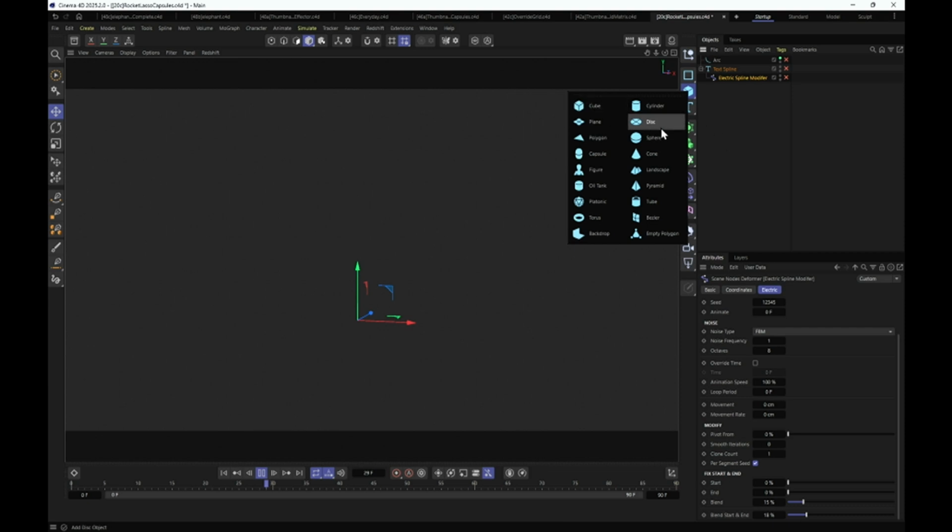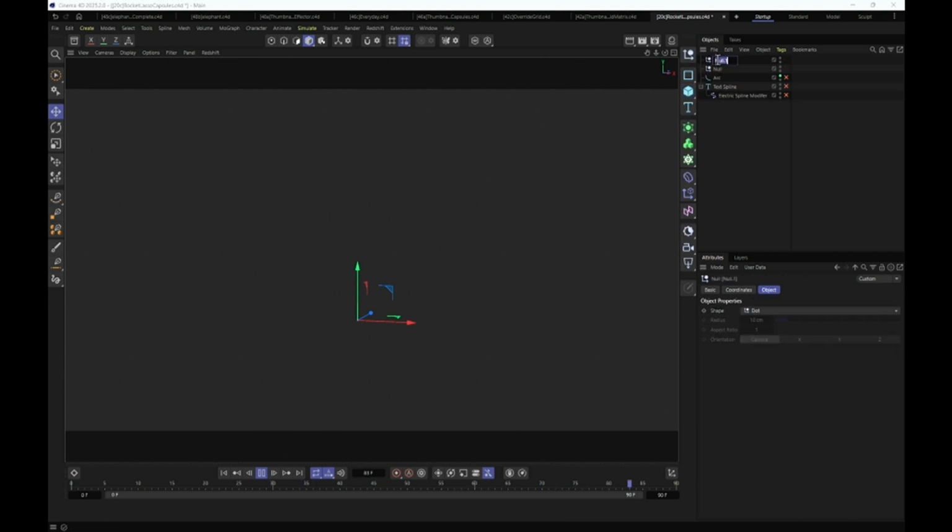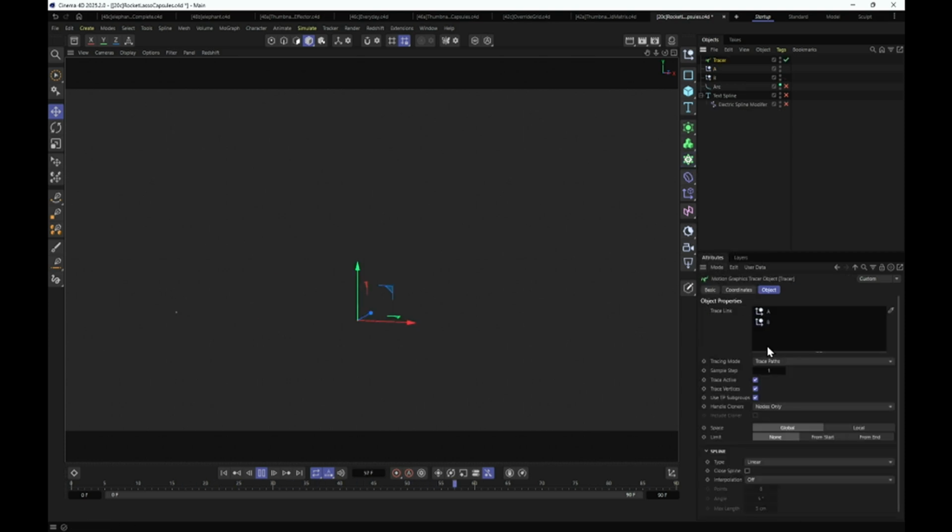If you're not familiar with this, it's as simple as, let's make a null. So I'll make two nulls. I'll call one A, and I'll call the other one B. And let's just scoot one over here. And with both of them selected, I will go to the MoGraph dropdown and make a tracer object. Both nulls got automatically added. And I'll say, don't trace the paths, instead connect all the objects. And now you see I get a line connecting between the two of them.